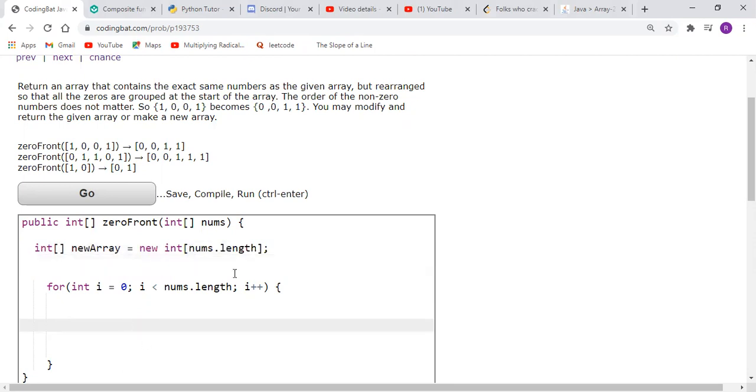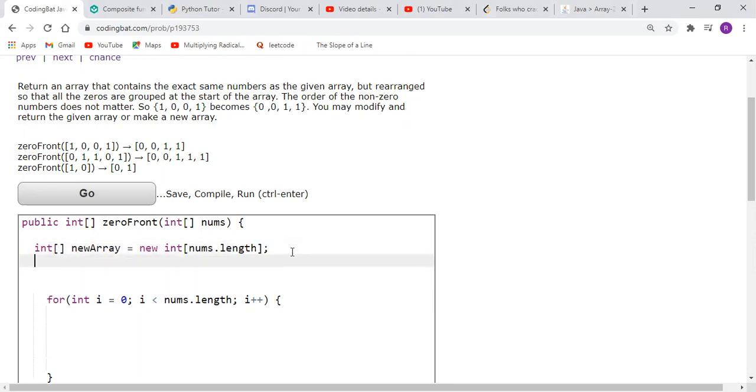Now, the idea is to recognize that when we have this new array of nums.length, if the array was, let's say, 4 elements, the new array is 4 elements. Or if nums had 2 elements and nums.length was 2, the new array would be 2 elements.